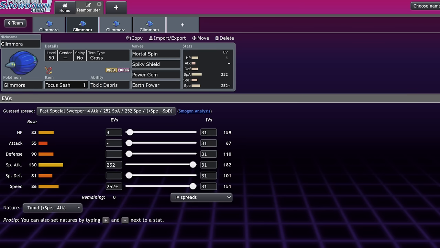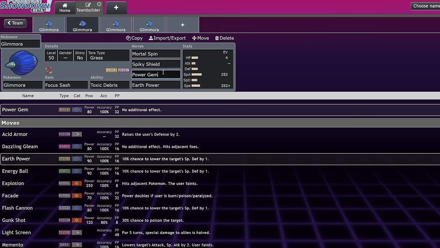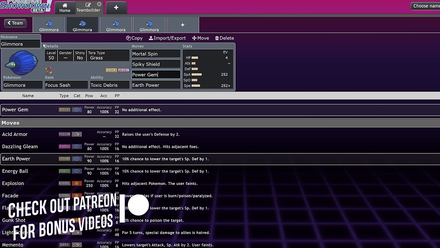It would hit really hard, but not terribly hard because you're smacking things with Power Gem and Earth Power. They wouldn't run Sludge Bomb that often. Power Gem was a little bit more desirable. But you would smack something with a Mortal Spin, survive, hit it with a Power Gem, and then go down. Basically, Glimmora's main niche was hitting something fairly hard and then going down, allowing for its partner to hit the field and clean up and just having residual damage.